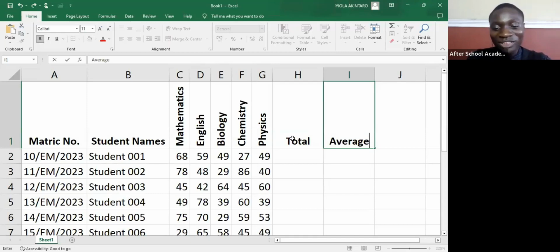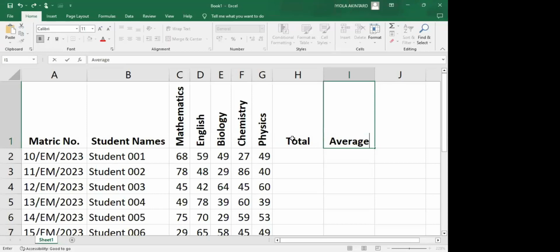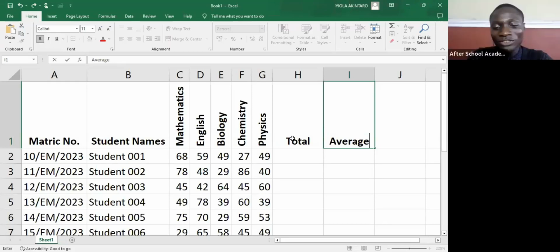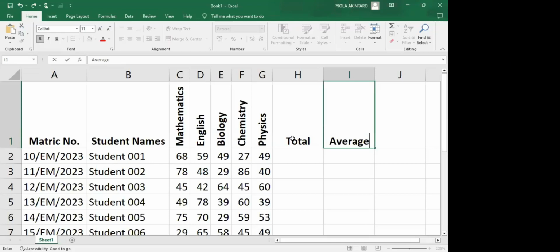So average helps you to see that information. You see, anytime we talk about data analytics, it is all about making your data give you information that will help you to make the right decision, probably in your organization, for a business, or any institution you are analyzing the data for. So data analytics helps you to make informed decisions. So the results you try to get should be able to give you those informed decisions.